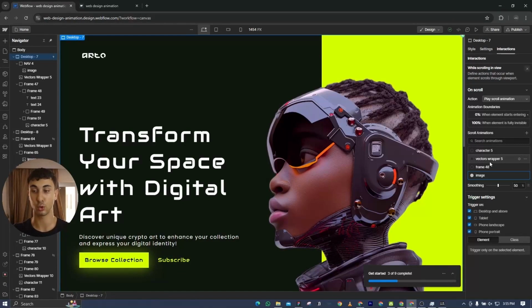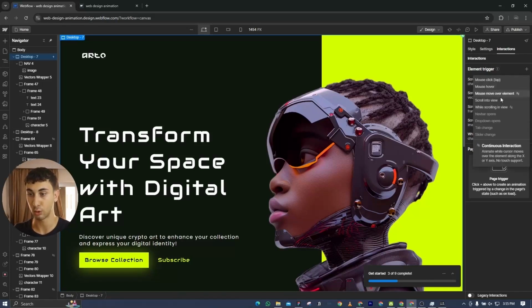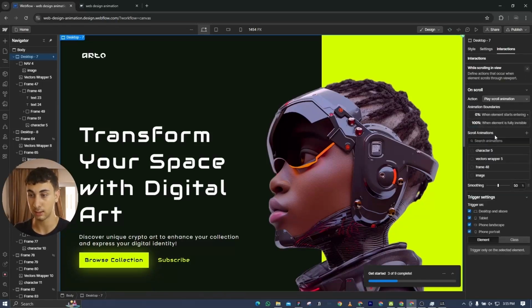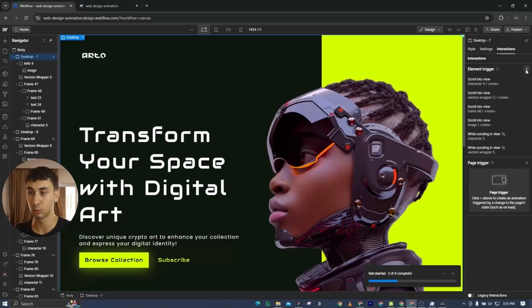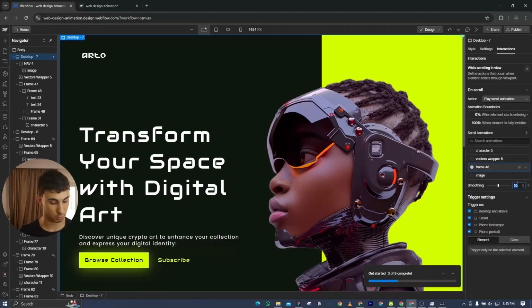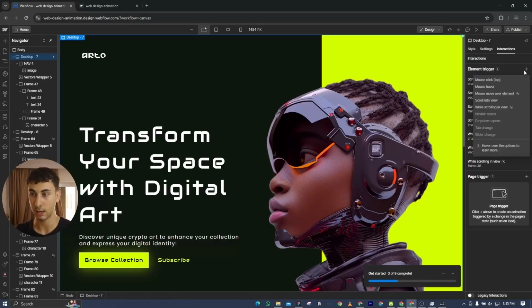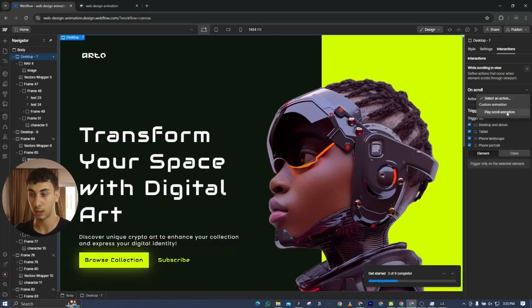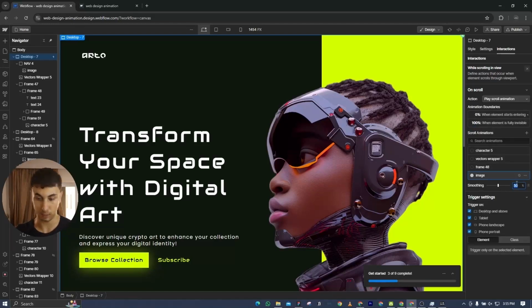Now it's time to also create a while scroll in view animation for each one of them. So this is the first one. I'm gonna select the first character, and I'm also gonna change the smoothing to 90% because it's gonna be smoother. Right now I'm just gonna exit out, and I'm gonna add a new while scrolling in view animation, and this time I'm just gonna select this one right here, the rectangle. Let's set the smoothing to 90%, and let's do the same thing for everything. So while scroll in view, and let's select the frame 48, change the smoothing to 90%. Let's add the last while scrolling in view animation, and lastly let's select the logo, change it to 90%.